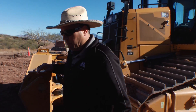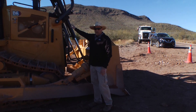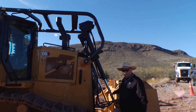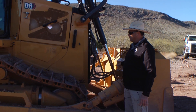Let's talk a little bit about the push arm and how that's a little bit different as well. You can see with the push arm, we kept the traditional hard nose and the traditional lift cylinders here, with the frog eyes up top. That gives us some great penetration with this tractor and some really good strength in terms of bolstering this blade when you do start to hit the big rocks with it.